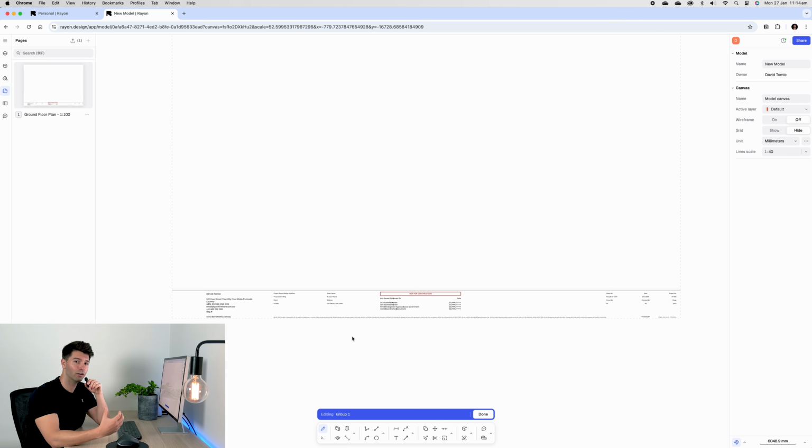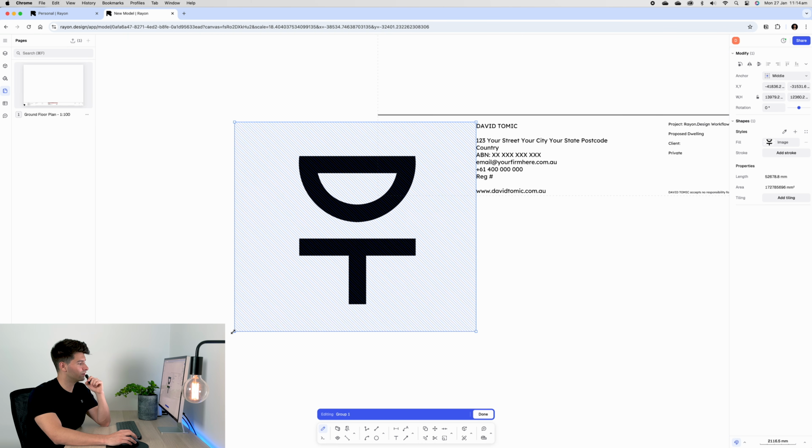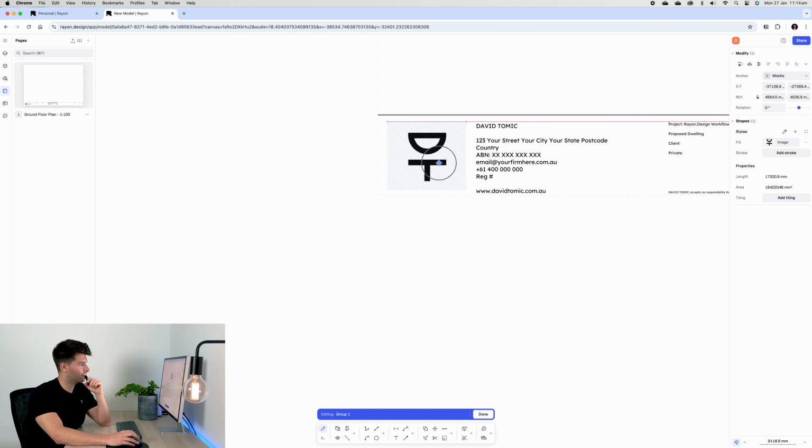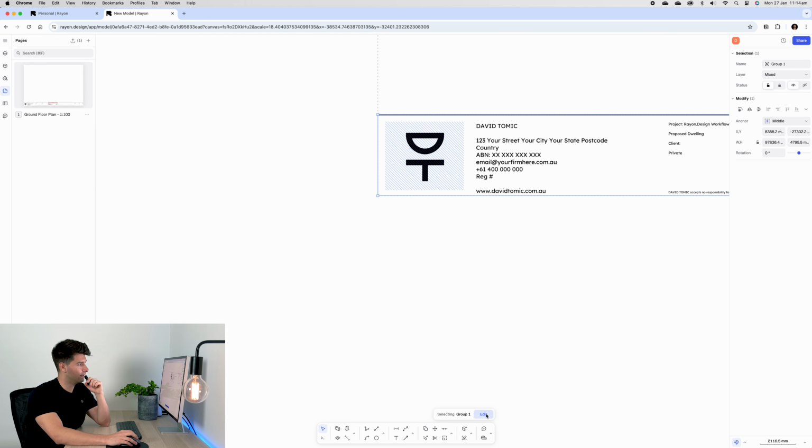The one thing that I immediately noticed that didn't import with my DWG is, of course, my little logo here. So if we come back into the 3 dots, go import image, I can repeat those same steps and bring in my image. The image obviously imports gigantic, so I'm just going to scale it down to the appropriate size I need it to be, and then hit done.